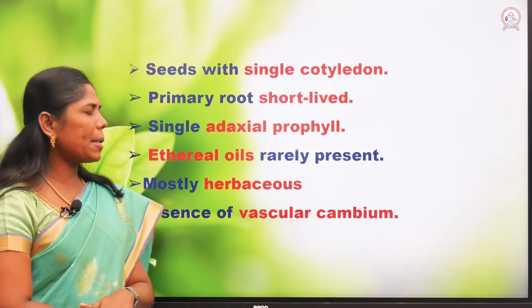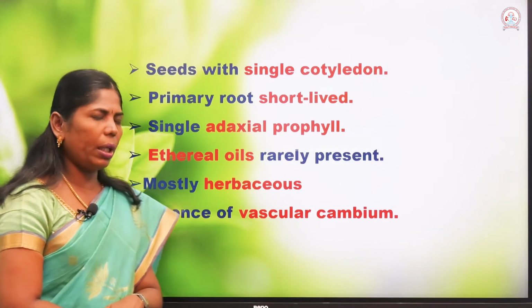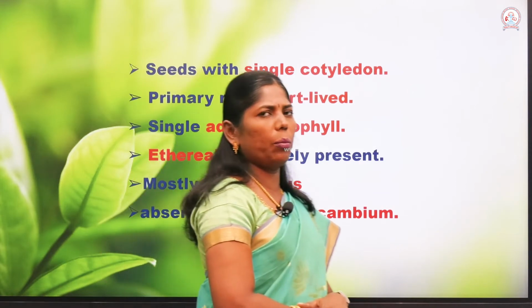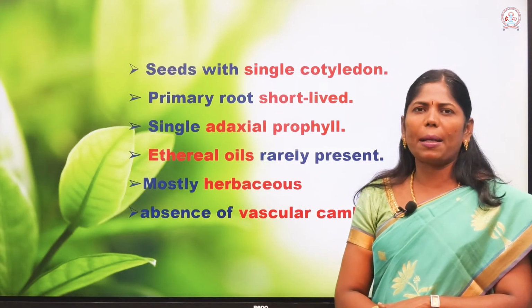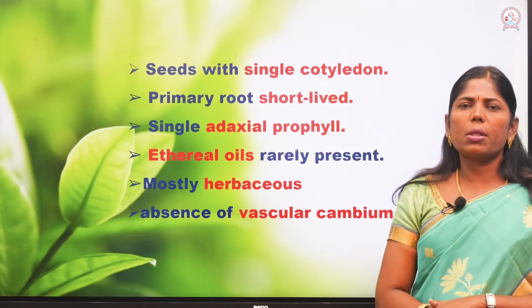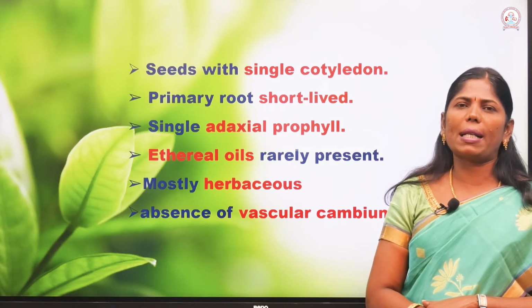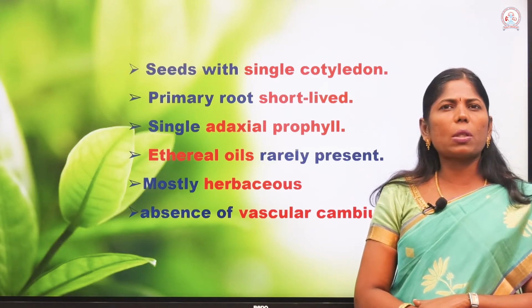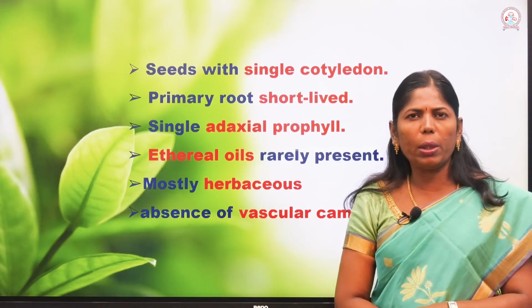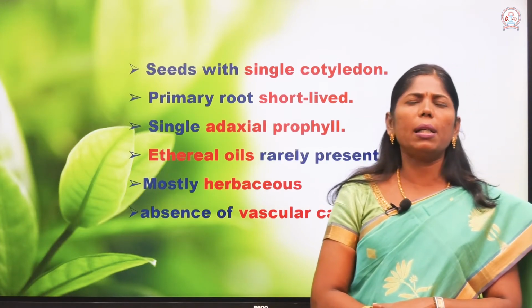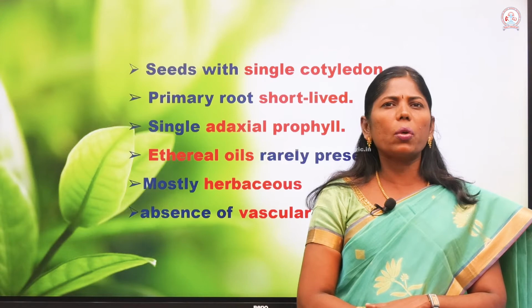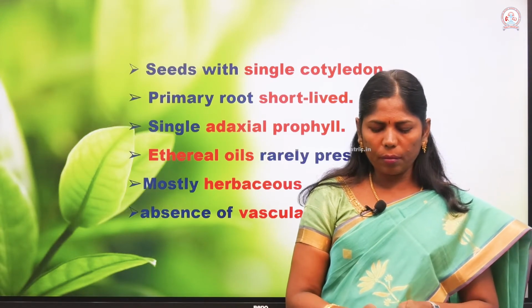The absence of vascular cambium, we know very well that is a very important character in the monocot. So the cambium is absent between the xylem and phloem, so then only that is called வந்து closed vascular bundle. Okay வா, so open vascular bundle னா xylத்துக்கும் phloemத்துக்கும் நடுவுல cambium இருந்தா open vascular bundle, so அது இல்ல அப்படினா that is called a closed vascular bundle.